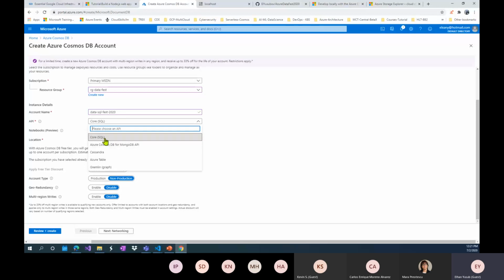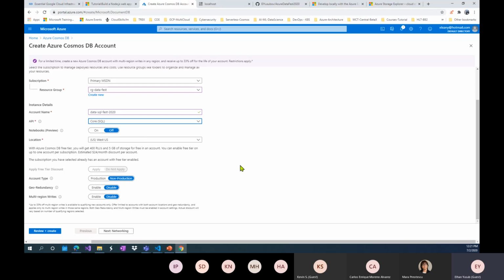Then in terms of APIs, we can select the SQL API, which is called Core, then Mongo API, Cassandra, Azure Table, and Gremlin, which is Graph. So we're gonna take the Core SQL, and depending on what you are trying to run, if you are doing some greenfield project and you are interested in the most capabilities of Cosmos DB, SQL API is the one to go. But if you have existing applications that deal with MongoDB API and you are using protocol 3.6, then you may go with this version and it will work right away. And with Cassandra and Azure Tables and Gremlin, the same thing applies.